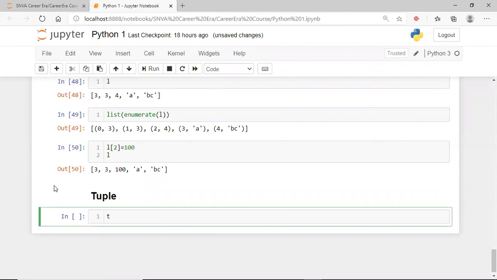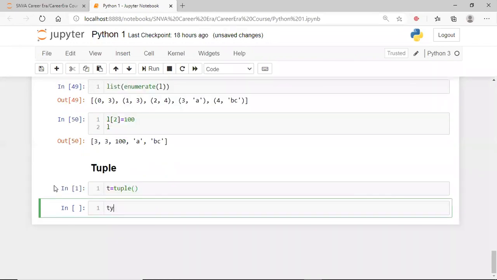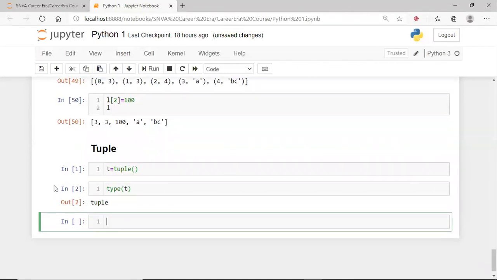So I'm creating a variable t here, writing tuple like this, parenthesis, moving on, checking the type, and if you want to give a value, you write it like this, put parenthesis, put values inside it.